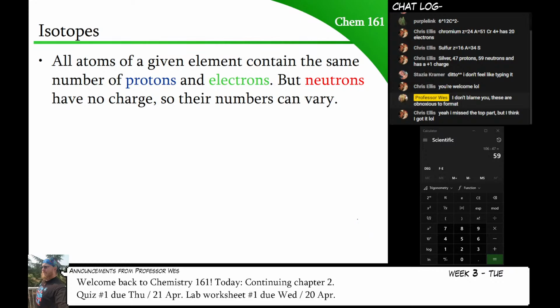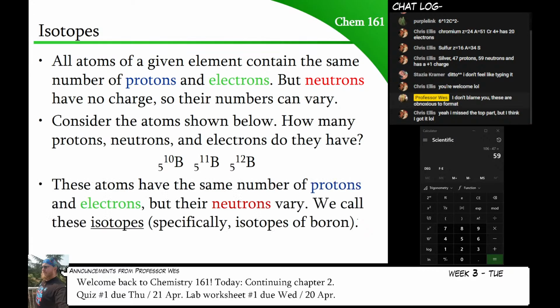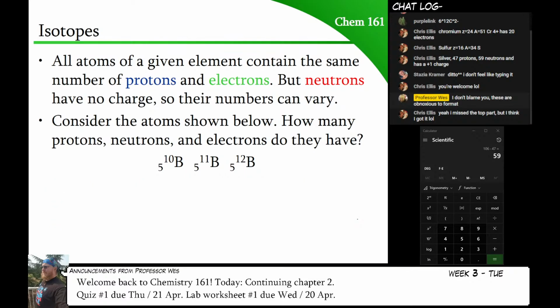All right, let me know if you have any questions about that. Earlier on, we talked about how isotopes have varying numbers of neutrons. Here are a set of isotopes of boron. So if I remove this, and I said, okay, number of protons, number of neutrons, and I compiled them, I would get something like this. That's not what I meant to hit. There we go.